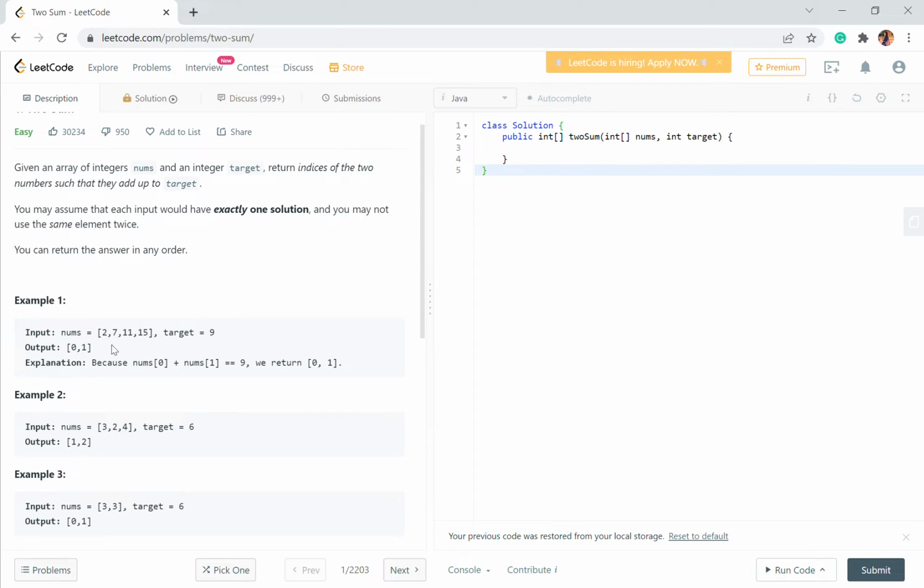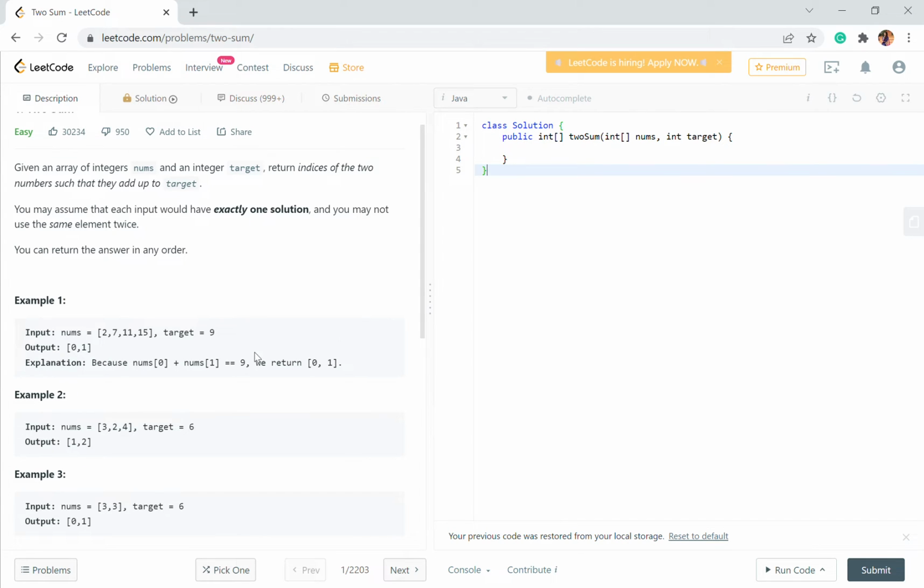This is how we can loop through the array. But we have to check every element, so that will make our time complexity big O of n square, and that is not a very optimal solution.